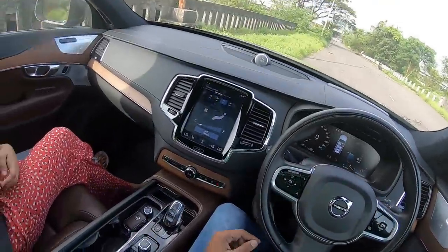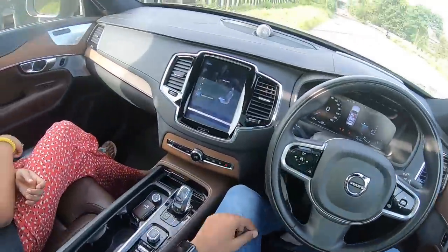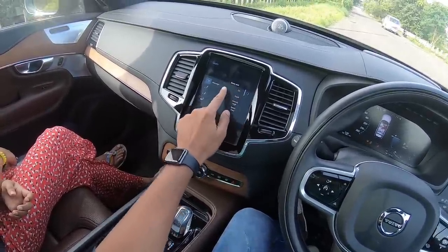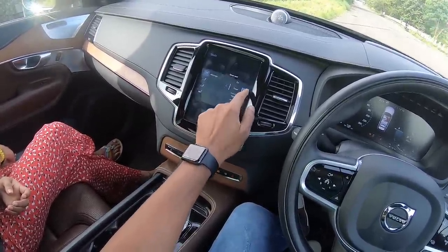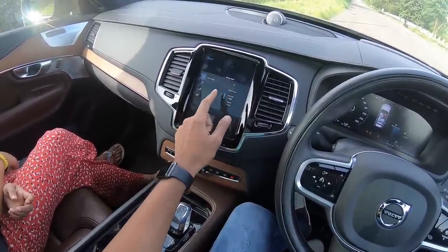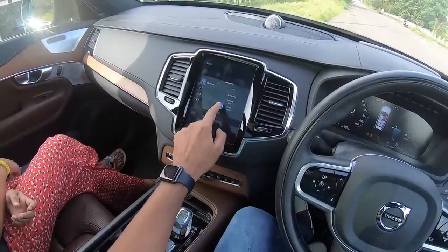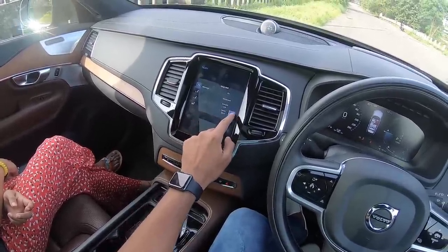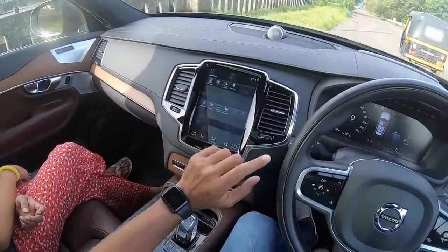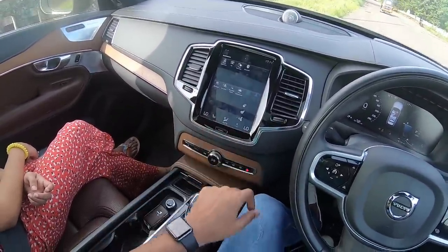It's supremely comfortable. To get into the massage function I press a button on the right. When I turn on the massage, I have the option of Swell, Tread, Advanced Lumbar, and Shoulder — plenty of options. I can decide between high, normal, or low, and also increase or decrease the speed: slow, medium, and fast. I'll just turn off the massage now as it makes unnecessary noise.